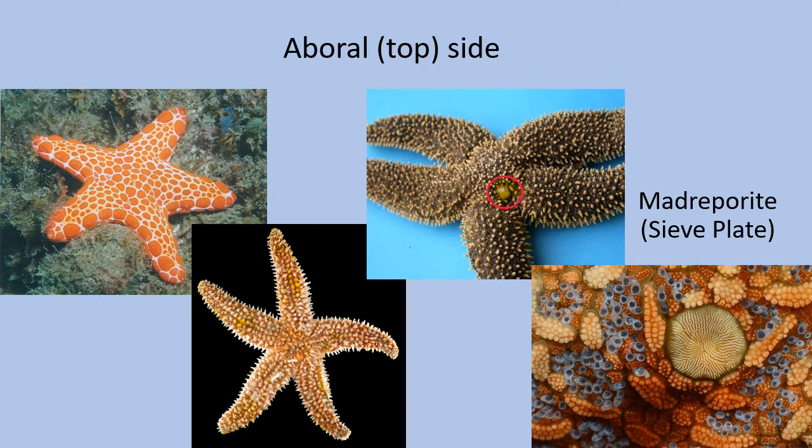And this is a close-up view on the right here. You can see a magnified view of the madreporite. This is the entrance to the water vascular system. It acts as a filter because the sea star doesn't want little rocks or little organisms floating around inside of its water vascular system, gumming up the system. So the water vascular system has this filter to make sure that purified ocean water gets into the water vascular system.